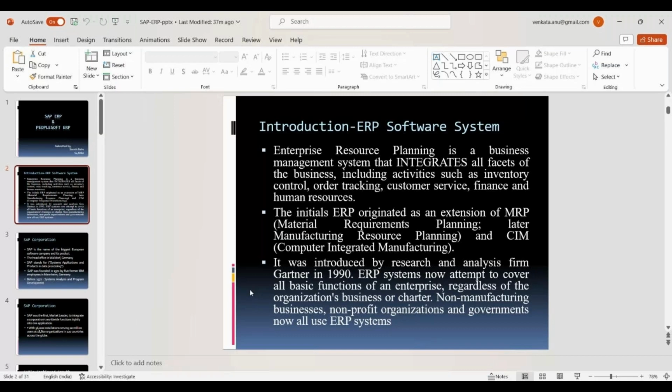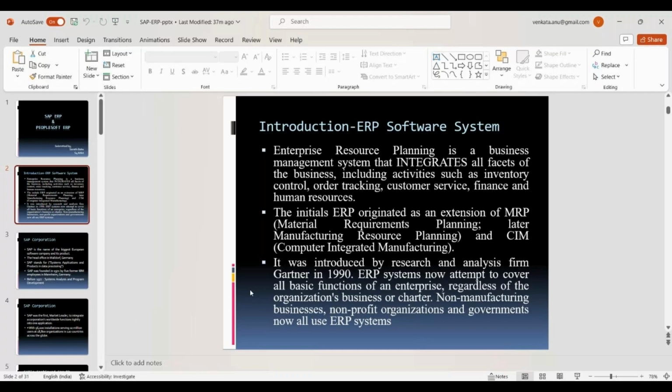You take anything. If you want to consider an example, you can take Reliance, or Maruti Suzuki, or for that matter Bench. Anything you can consider as an enterprise.